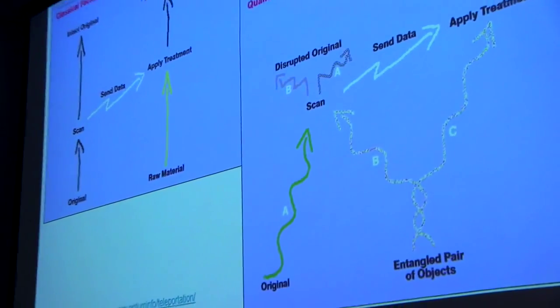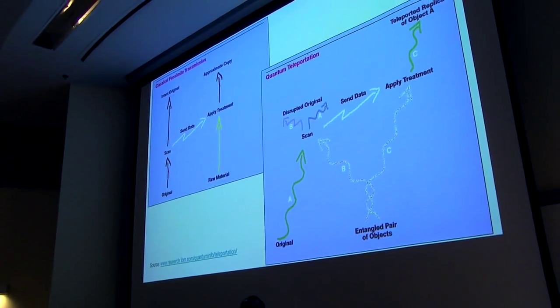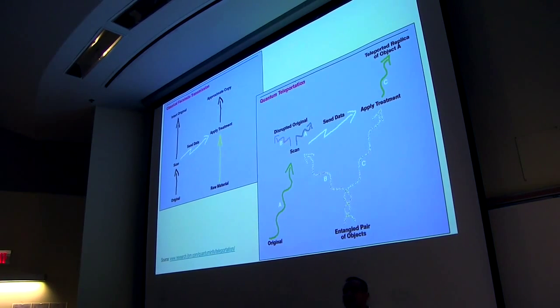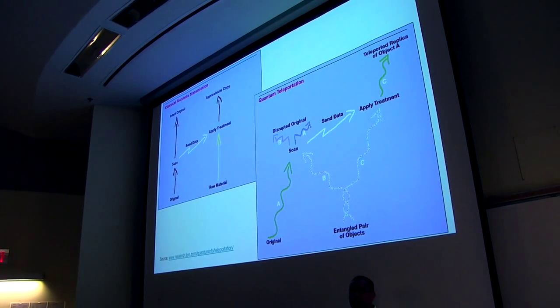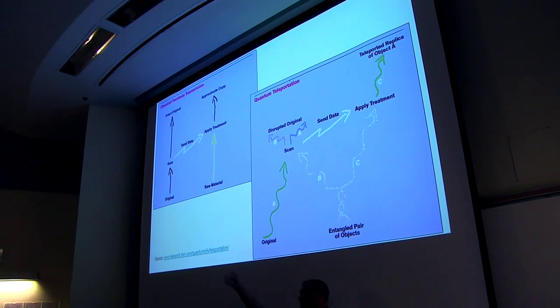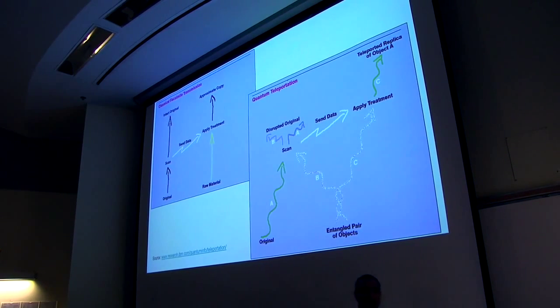Now, the no-cloning theorem is not contradicted here because the original copy is destroyed. Right? So when I want to send an unknown state A between two places, I would have B and C. I'd measure the difference between A and B, and I'd send that difference to somebody else, and they would reconstruct the unknown state.